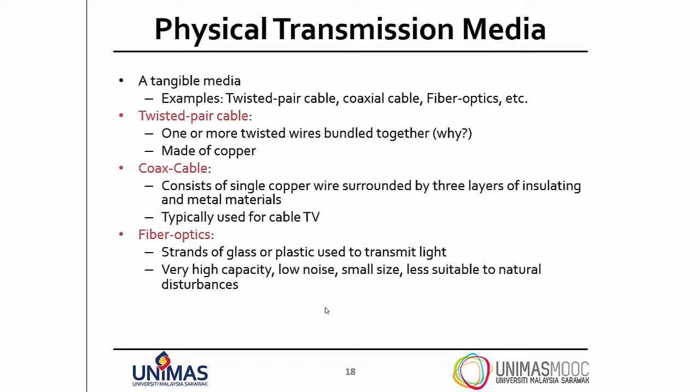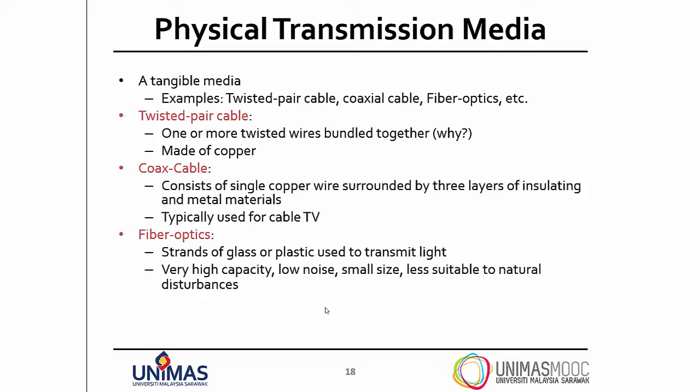Now, the basic idea of twisted pair cable is using copper metal. Coaxial cable, on the other hand, also uses copper wire, but it is usually thicker, and it is insulated by different layers, insulation layers, and also metal materials. And this you can probably find used in cable TV. I don't think you have seen one, but for my generation, the 90s, 80s, we do have cable TV, and it's actually using coaxial cable. It's actually a thick cable. The twisted pair, probably you have seen it in your computer labs. It can be gray color or blue color and so on.